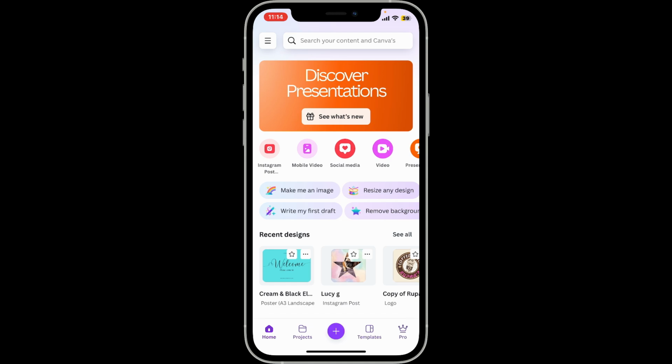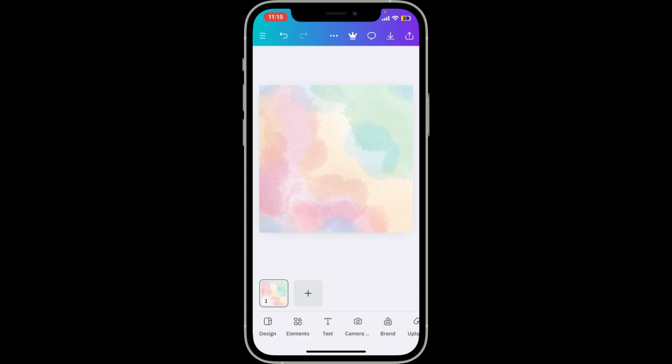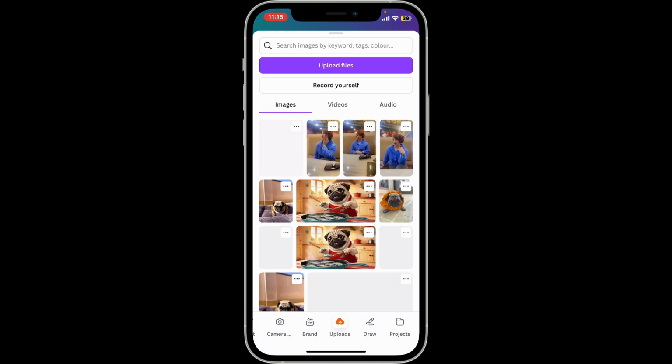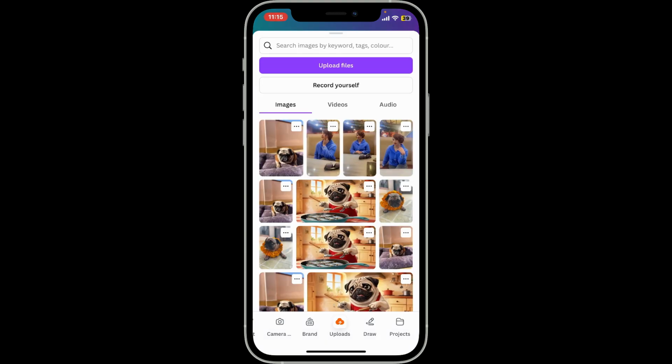First of all, open your Canva application on your mobile device and make sure to open up a recent design where you can easily add an image. After opening up a design in Canva, go ahead and tap on the Uploads button at the bottom of the screen in order to upload an image. From the list of available templates, or you can also go ahead and upload an image from your device's camera roll that you want to fit into a circle.